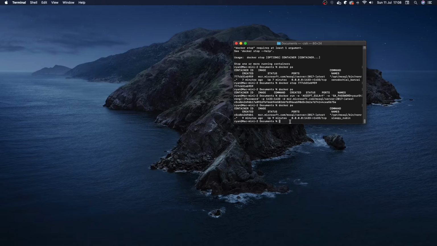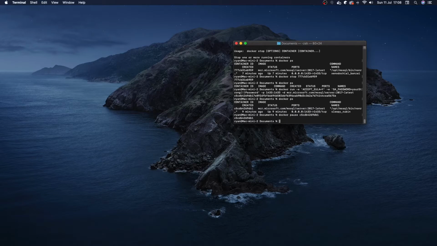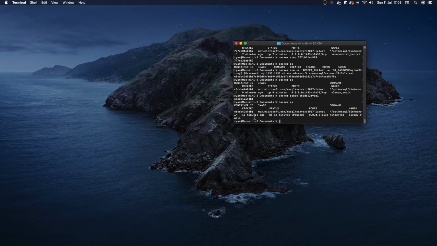So if we do docker ps, we can see that we've got an ID here, and that's actually important. So I'm going to copy that, and then I'm going to put in docker, and then I'm going to say pause, and then I'm going to put in our ID that we can just copy. So once I've done that, it gives us a response back with the same ID that we've got before. So that's a good sign. So now if we do the same command again, docker ps, which lists all our running containers, now we can see that it's up 10 minutes. So the time has changed by 1 minute, but it's still the same container that we're working with. But you'll notice that it has this paused in brackets.